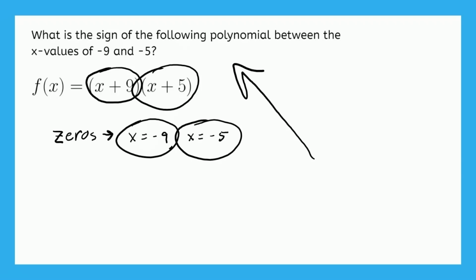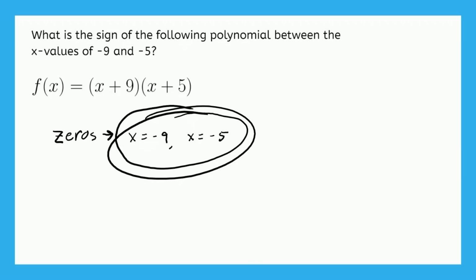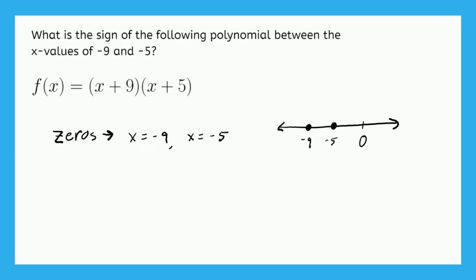If finding the zeros felt strange to you, I would encourage you to watch our video on finding the zeros of polynomials. Pretty soon you'll see why it is important and helpful to know the zeros of the polynomial. Next, I would encourage you to just draw a number line and then graph these 2 points on the number line. A simple number line just like this is good enough. Now that we have our number line, let's figure out where the interval that they're asking about is in relationship to our zeros. You can see that that interval is exactly between our two zeros. Now we just need to figure out, is our graph positive or negative in this interval?